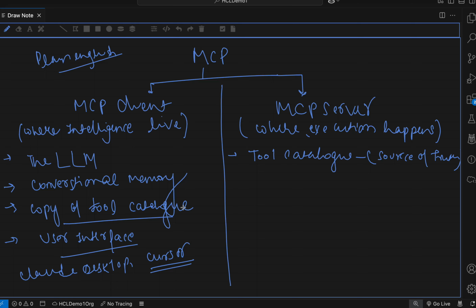Name, description, parameters, schemas, everything related to a particular service is available inside this master list of the tool catalog. And this is shared with MCP clients at the time of connection and every time a new connection is formed. Okay, so client will be able to get the list of all the tools available. That's pretty much the first step of every communication.